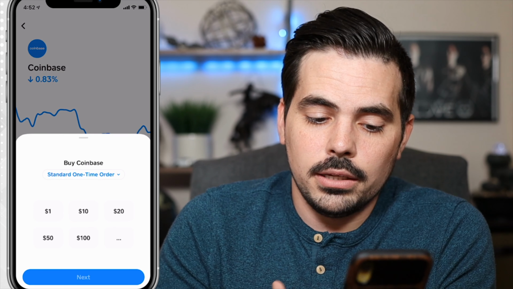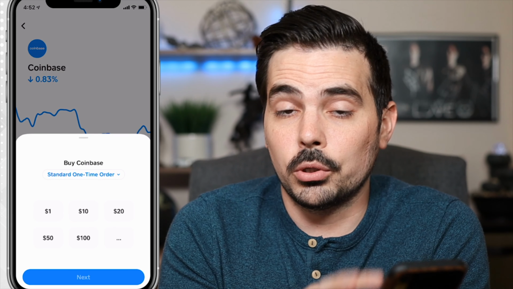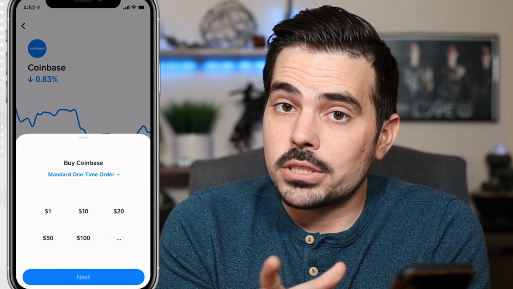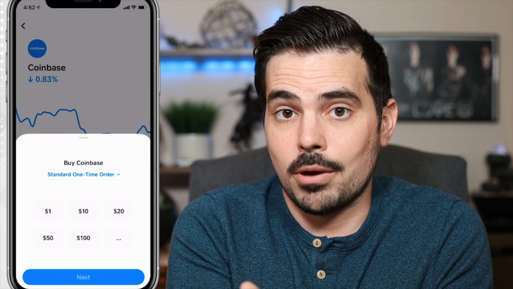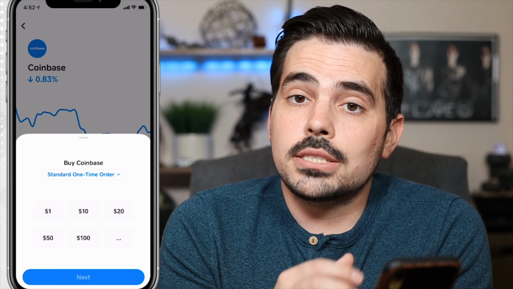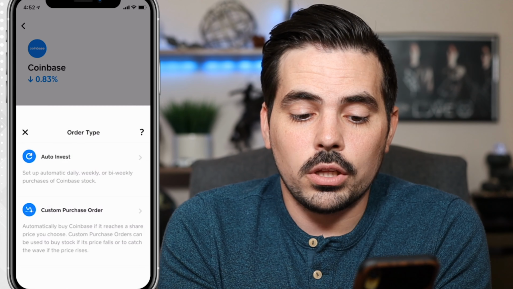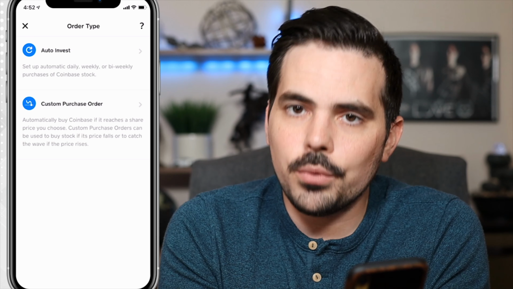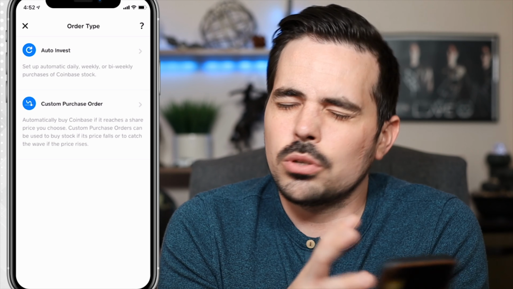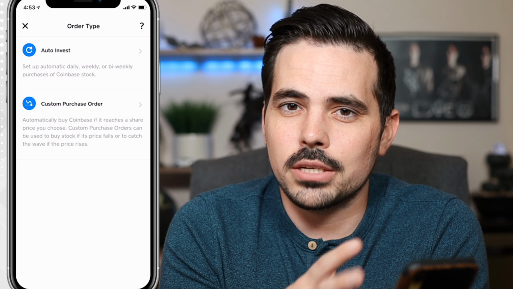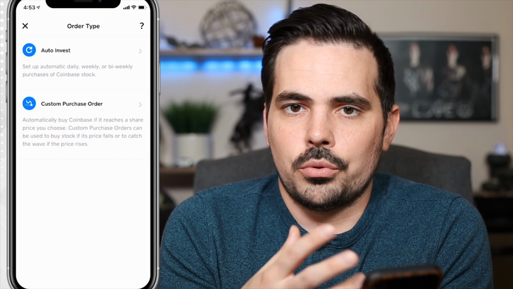So if we click on buy, this is going to take you to the option to purchase some stock. Now, of course, the money that you're buying with does have to already be in your Cash App account, which we talked about how to deposit already. And so what we're going to do here is look at how often we want to buy. Currently, the standard is one-time purchase, but if you click on here, you can do auto invest. Auto investing helps encourage you to keep on investing. So if you're not somebody who does this often, I would encourage setting up some kind of auto payment because it will help you go through that process.